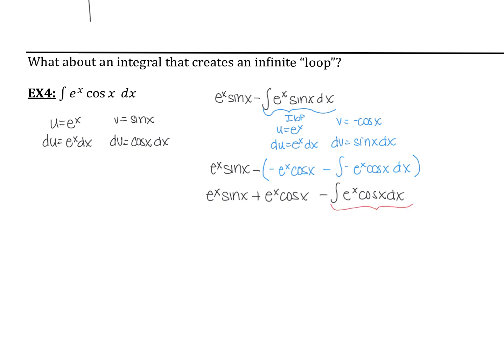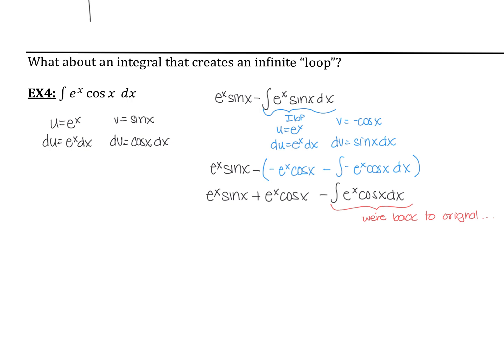Hopefully what you notice is right here, we're back to the original problem. Okay, so what would we know happens? Well, we would start here and we'd do this and we'd be back here and we'd just keep going. So this could go on forever. All right, so let's define what we already know.